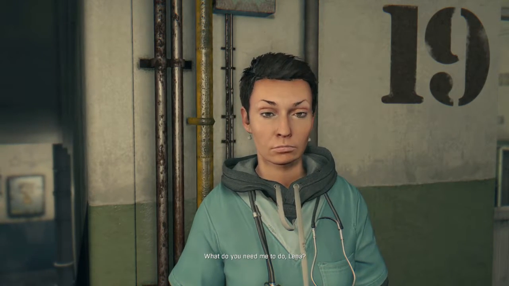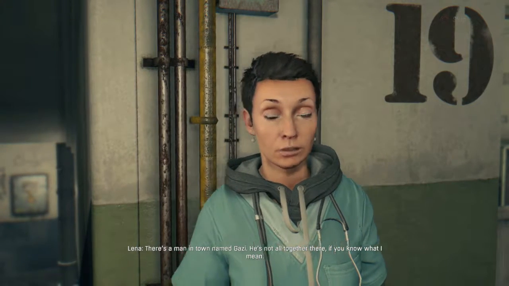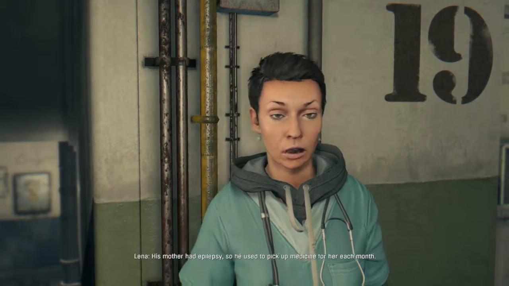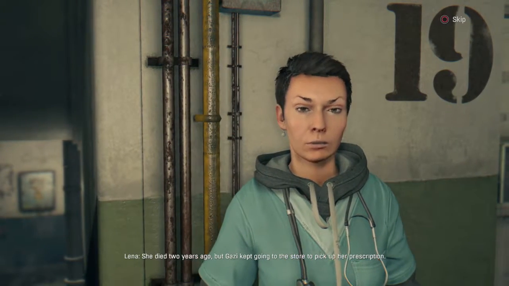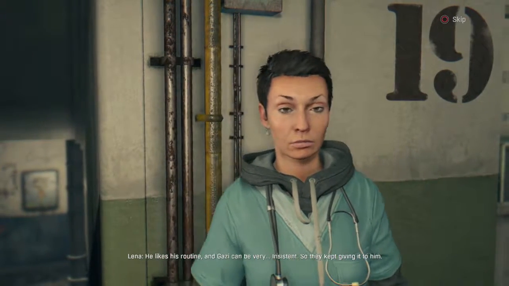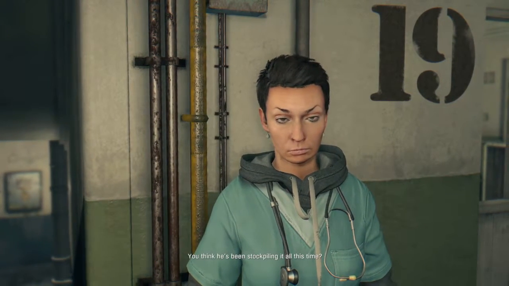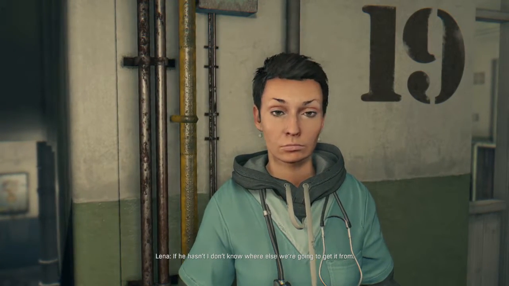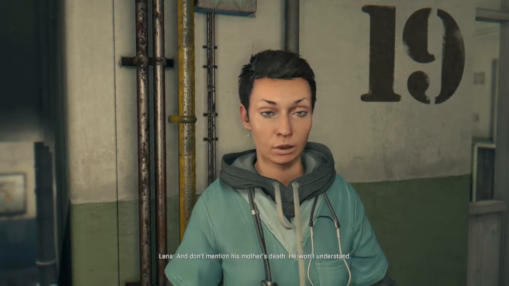Look, what do you need me to do, Lena? There's a man in town named Ghazi. He's not altogether there, if you know what I mean. His mother had epilepsy, so he used to pick up medicine for her each month. She died 2 years ago. But Ghazi kept going to the store to pick up her prescription. He likes his routine, and Ghazi can be very insistent. So, I kept giving it to him. Think he's been stockpiling it all this time? If he hasn't, I don't know where else we're going to get it from. Ghazi lives under the overpass. And don't mention his mother's death. He won't understand.